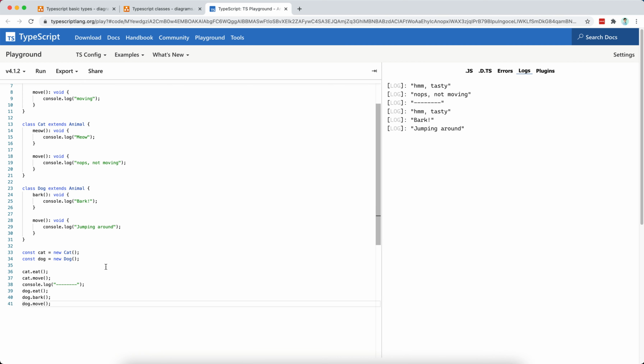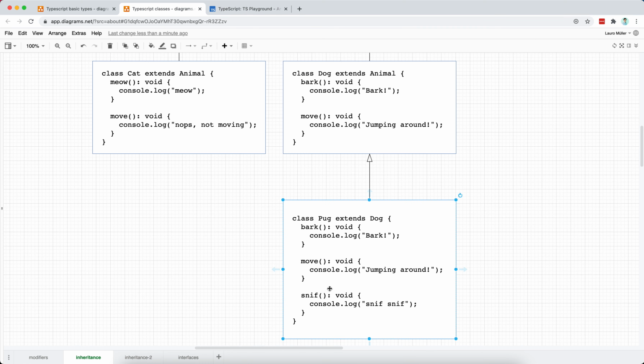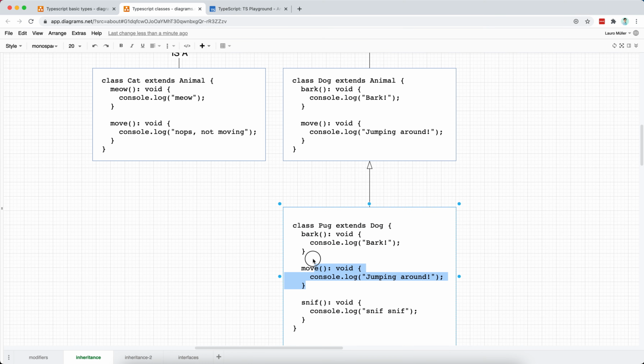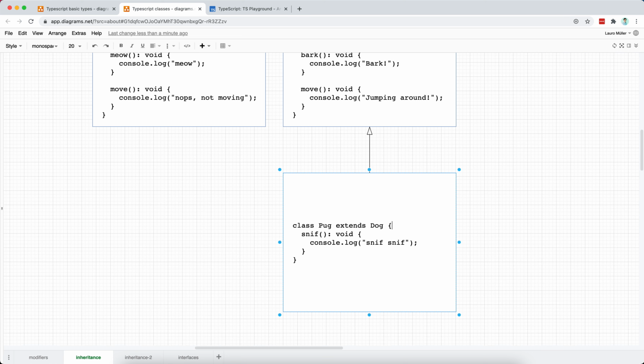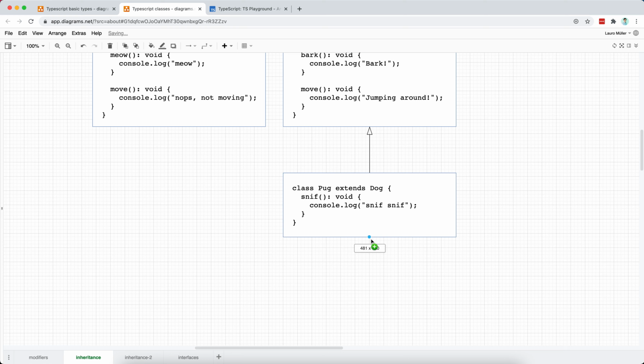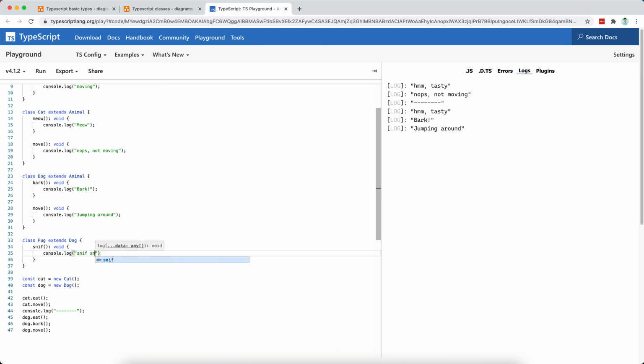So let's give it a try. Here we can create class pug extends dog, and we will say that the bark and the move are exactly the same, so we can remove them from the pug definition, and we just need to define the sniff method. So sniff console.log sniff sniff, right?